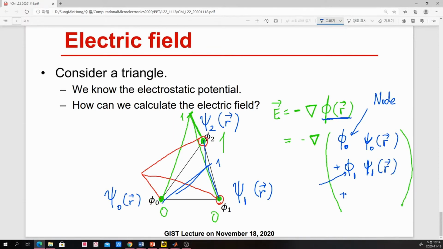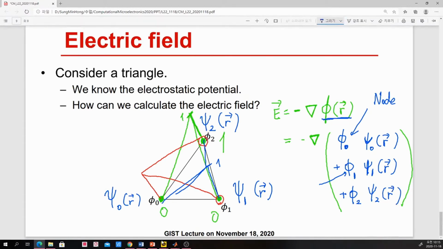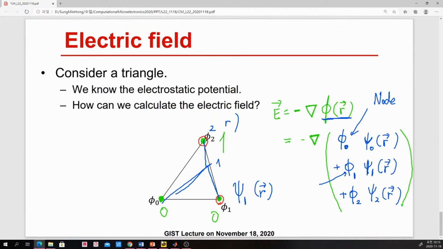Also, we can find phi 2, which is defined on node 2. Then you can easily calculate this expression, because this gradient operator really works on a function, not a scalar.